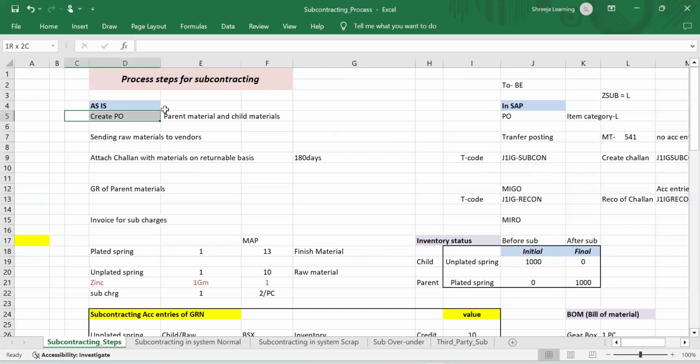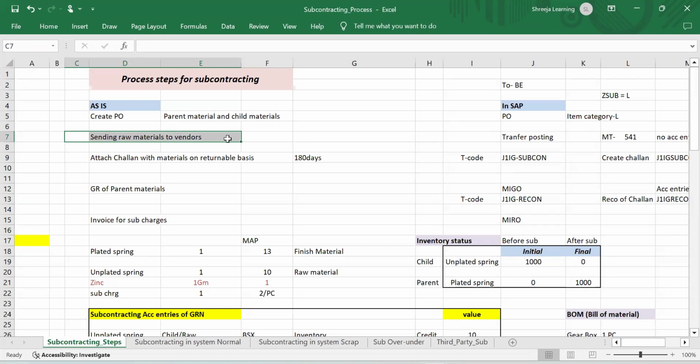Now, first we have to create a purchase order. Second, after the purchase order, we have to send the raw material, the child material, or in our case the unplated spring, to the subcontractor, because without the raw material, the subcontractor will not proceed.